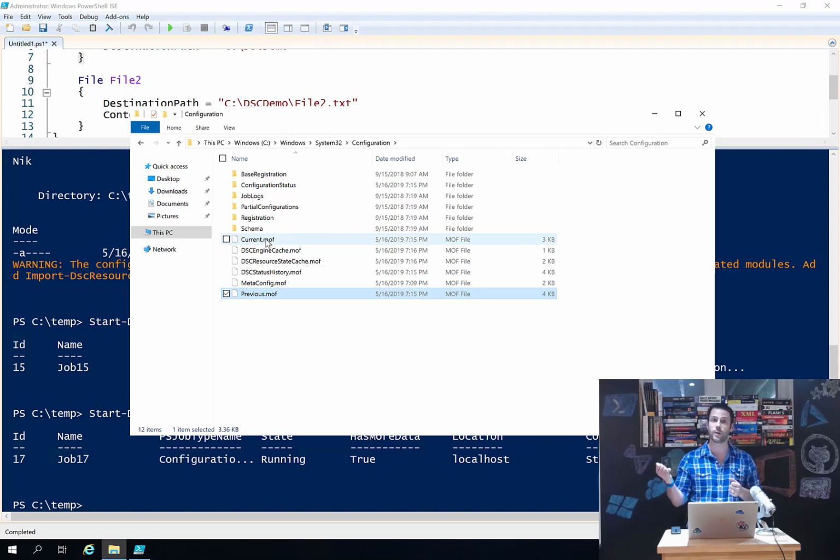So you can download additional building blocks and configure things like SQL Server, IIS, firewalls, right? Anything that has to do with networking, automatically join your machines to a domain, configure SharePoint, name it, right? And the other thing I really want you to take out of this session is that DSC is not only there to configure something in the desired state, but it's also there to do monitoring to make sure that it stays in that desired state.